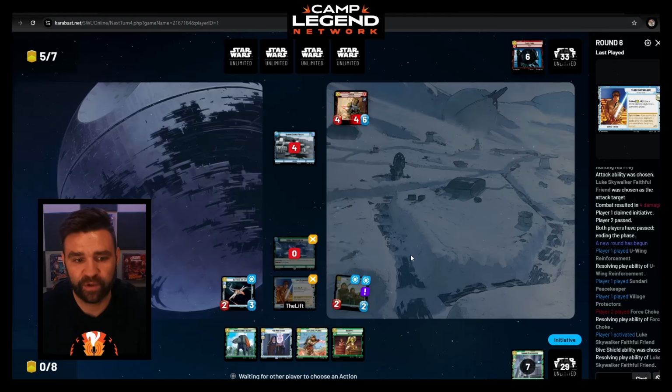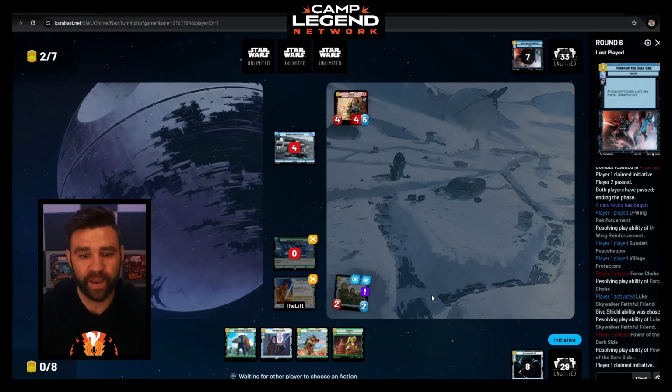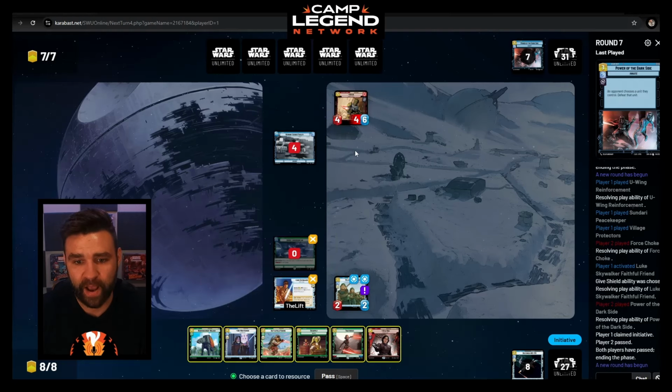That draw, giving us a resupply, really not very good for us in this case. Power of the dark side. Let's just go ahead and we'll get rid of this. Our opponent just doing his best to basically just be able to eliminate our big guys. We do have a couple copies of Home 1 in the deck, though, still, and I don't expect him to attack with Bosk here, but either way, I'm just going to remove.